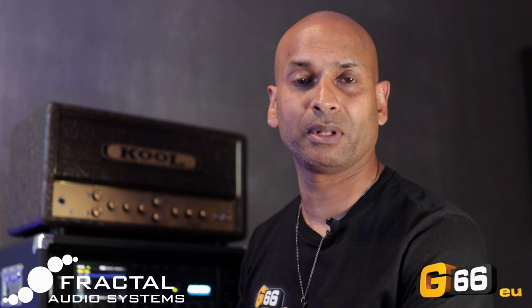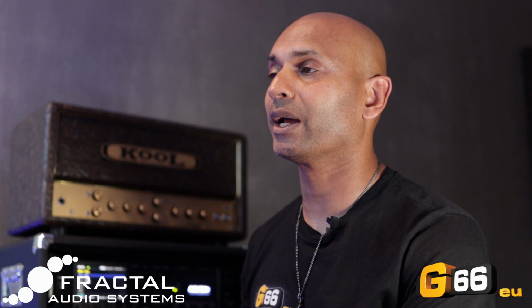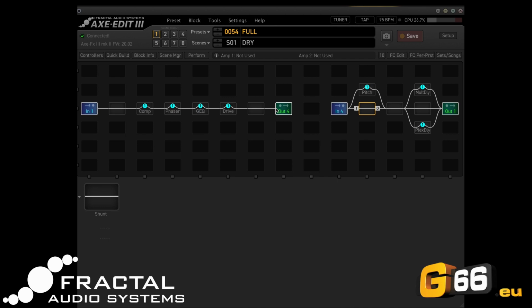If you remember, output 4 has got the humbuster cable, the stereo TRS into mono jack, and the mono jack goes from there to my amp input into the Marvell. The Marvell out, the speaker out, goes again to my Suhr reactive load, and the balanced out of the Suhr reactive load enters XFX input 4, balanced. And input 4 has then the pitch detune, multi-delay and some plex reverb. With the direct signal it goes to output 1, digital, which enters the RME Fireface and stereo into my DAW.